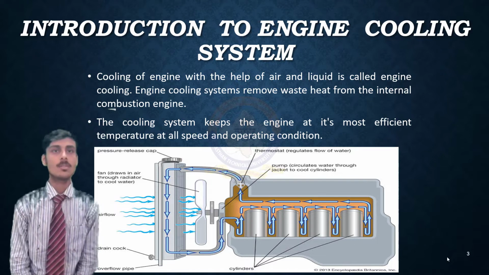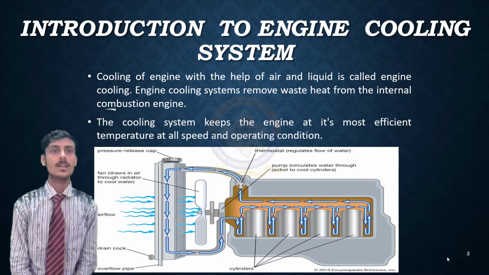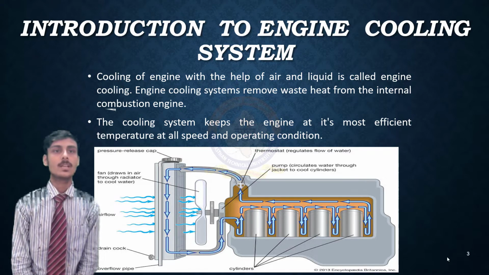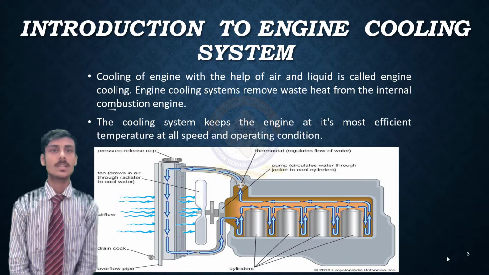Let's start with an introduction to engine cooling. So, what is an engine cooling system? Cooling of an engine with the help of air and liquid is called engine cooling. The engine cooling system removes waste heat from the internal combustion engine. The cooling system is composed of 6 main parts: an engine, a radiator, a water pump, a cooling fan, hoses, and a thermostat.